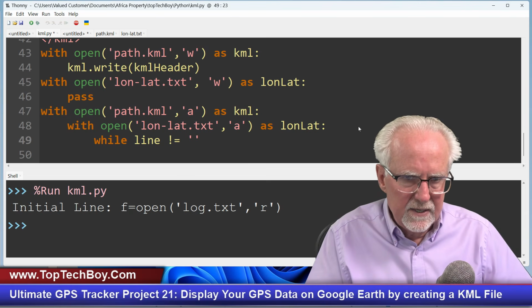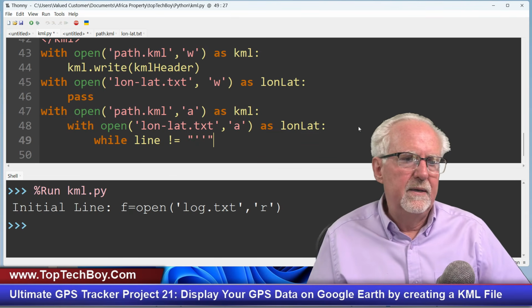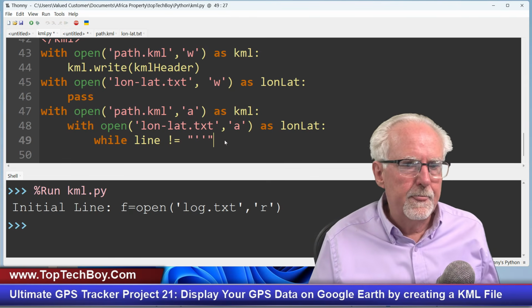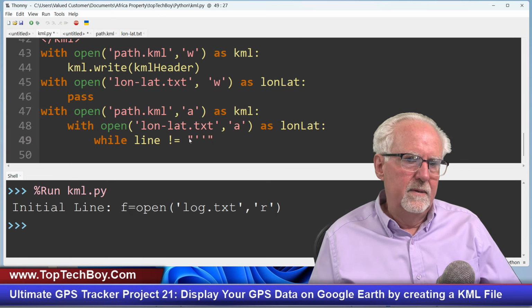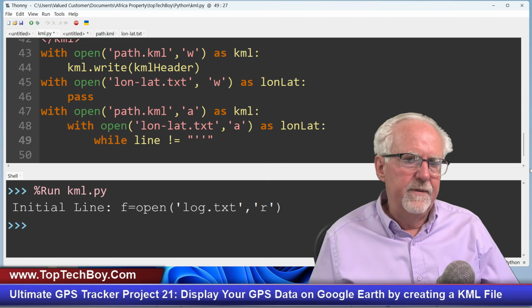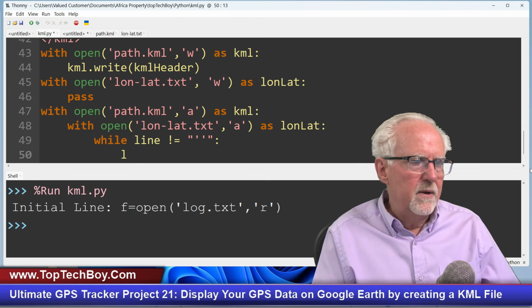To tell it that it is that string exactly, I need to put that in double quotes. So while I have not reached the end of the file, which will have a blank line, what do I want to do? While the line is not equal to that, I want to read.